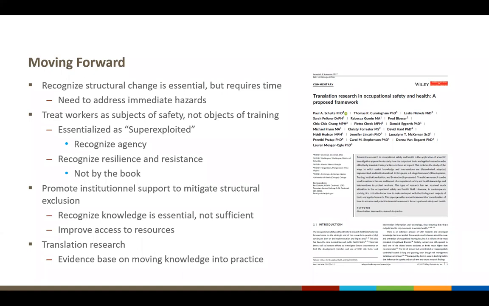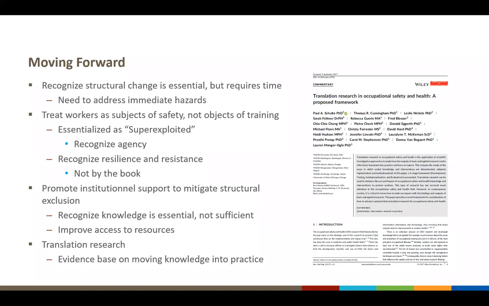And so it's important to recognize not only the barriers that workers face, but also examples of resilience and resistance that they implement. Now, these may not be by the book, they might not be citing an OSHA regulation and demanding a hard hat or whatever. What they might be doing is engaging in unintentional and quiet slowdowns, where they're doing less work than they used to do, or finding ways around things to keep themselves safe. And it's important to recognize that they have agency in the ways that they're utilizing that agency to keep themselves safe and address the barriers that they're facing, right?